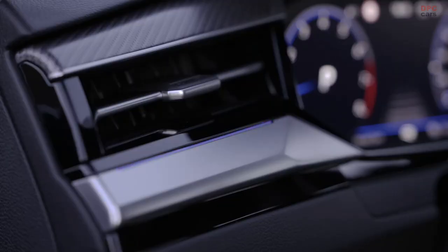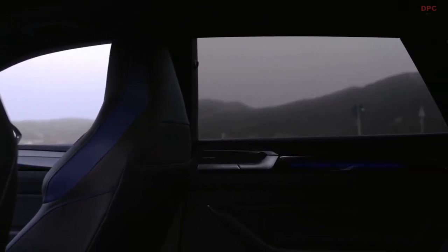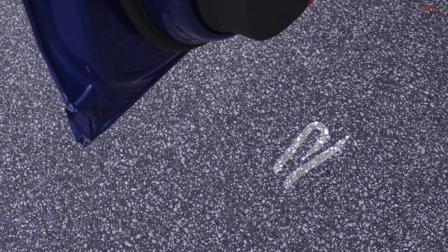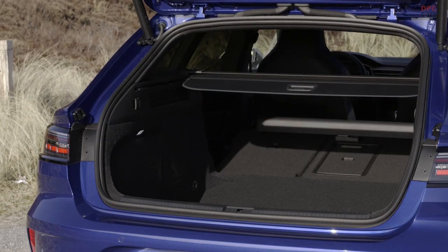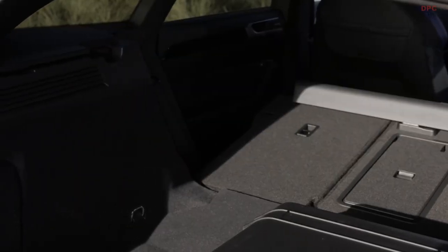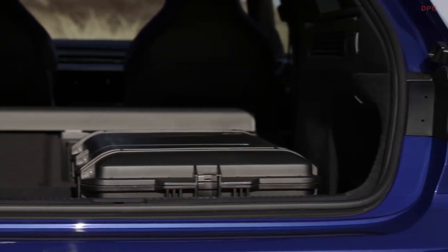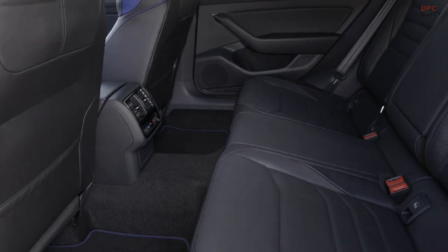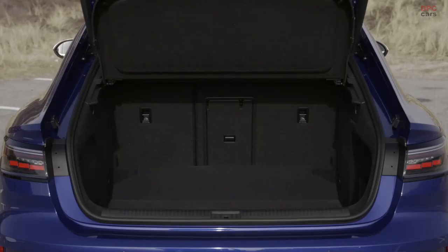From the perspective of power, we see a superior, confident car. The large air inlets emphasize the powerful engine and demonstrate strength. The grille and light signature form a horizontal line, giving the front of the car an extremely broad appearance. From the perspective of space, we see an extremely elegant variant. The spatial concept provides an excellent amount of space and an impressive loading capacity. The clever tailgate makes it easy to store even large items of luggage.